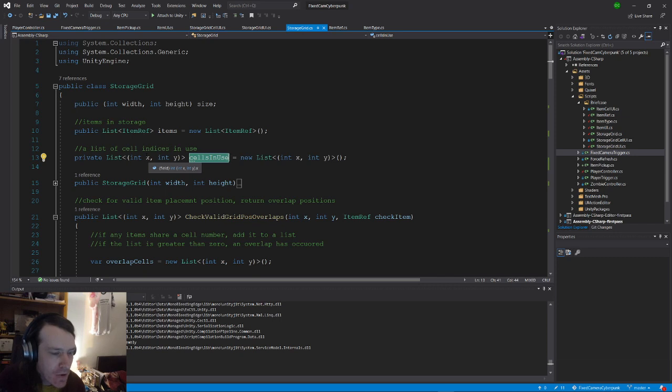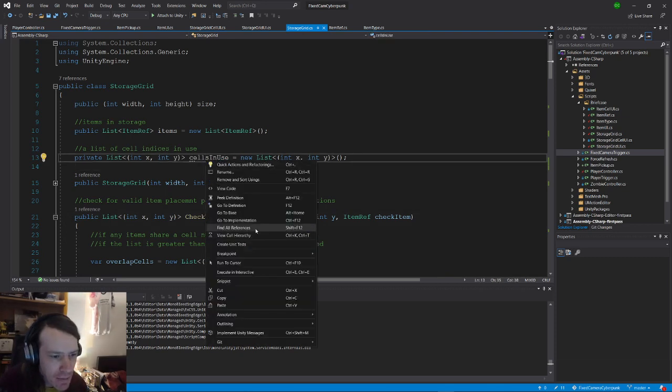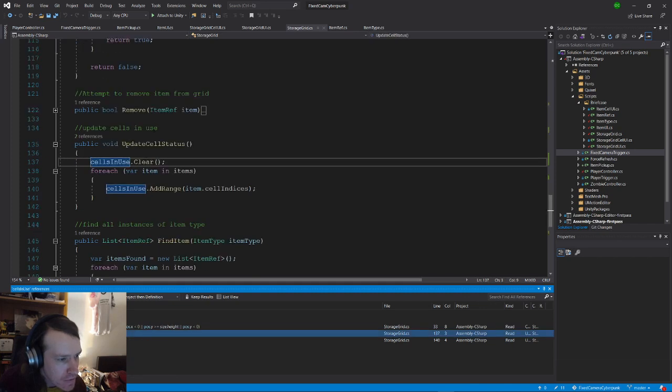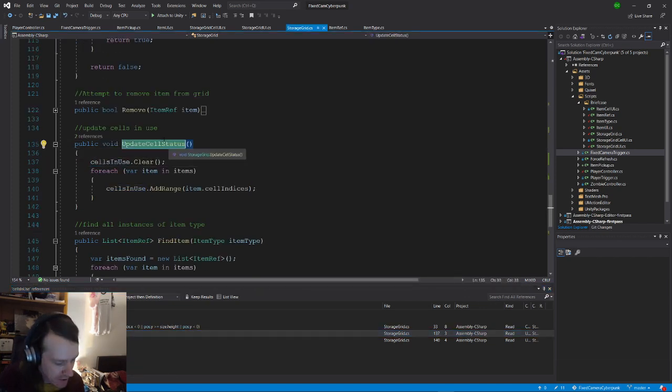I can only assume that this isn't being set correctly. Or isn't being set yet, maybe. When does this get populated? Update cell status.